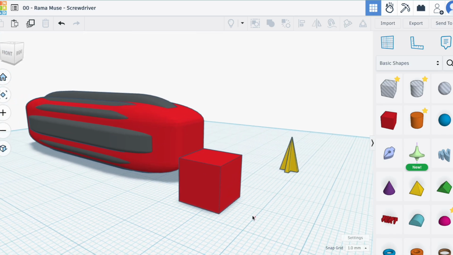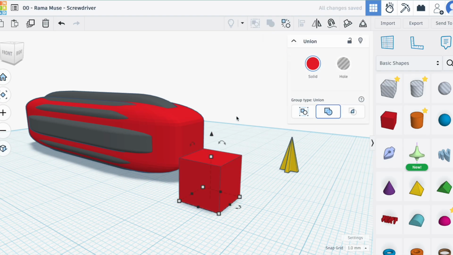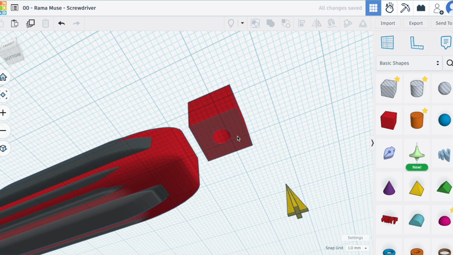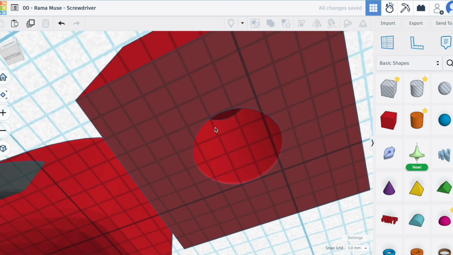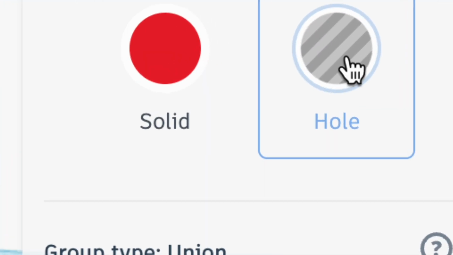All right. Now group the box, Control G, and that should have cut a hole out of the bottom of the box. Now let's turn this box into an empty shape by clicking this button right here.